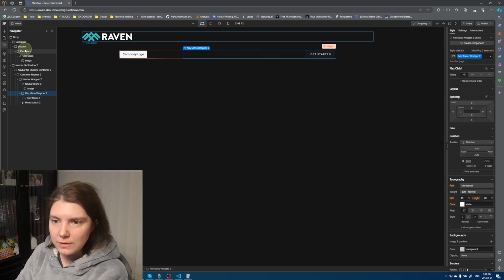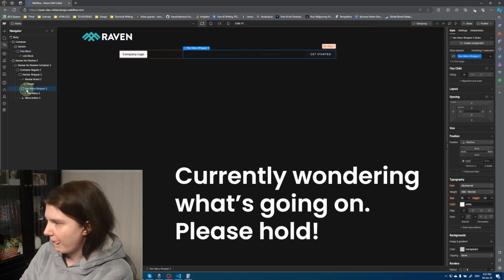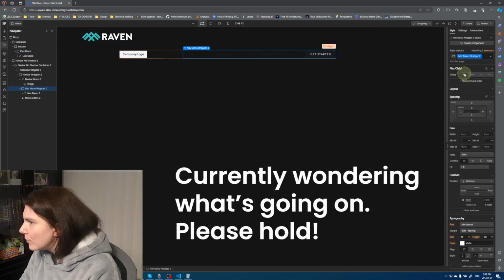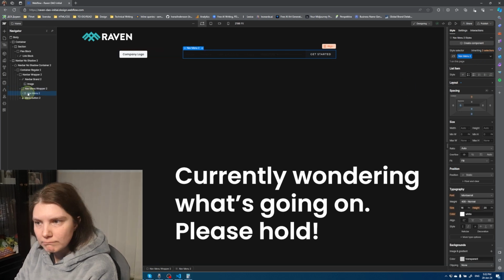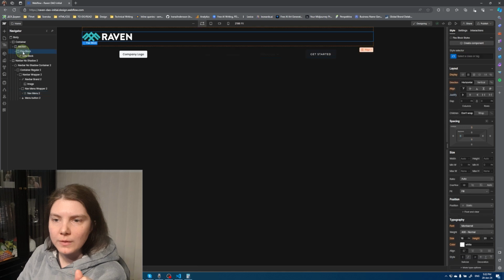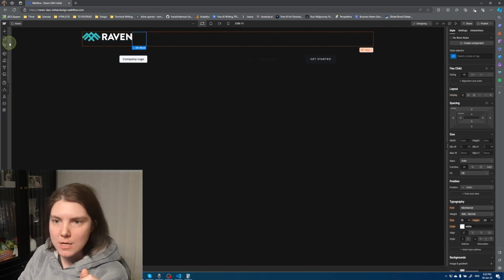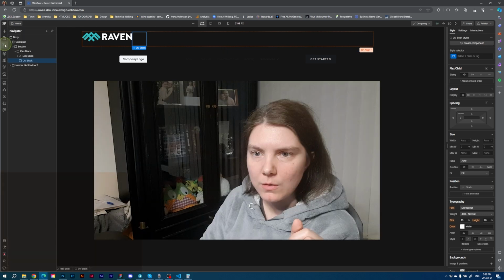Okay, so we need a div here in this flex block. All right, inside the flex block, we will put another div, and then, why is this closing?